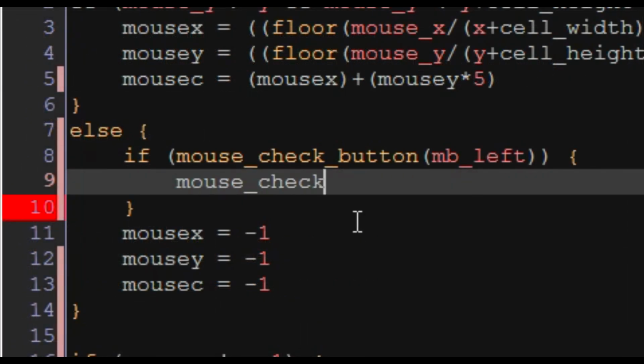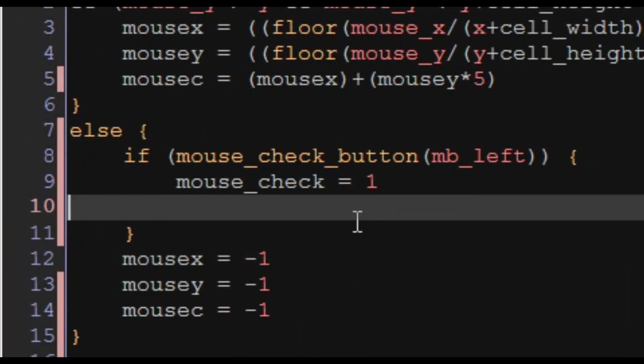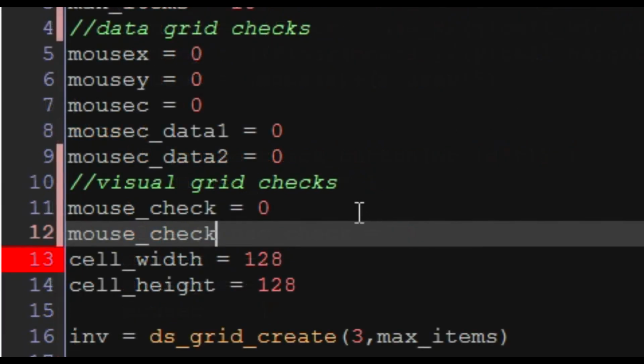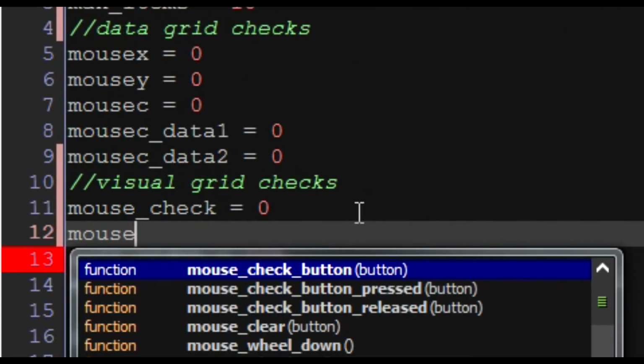I then added a mouse check to the left click, and if there was data to record, mark it. The problem now is that if we got the data to drag, we needed to record that data for future use when the mouse leaves the cell. So I recorded the drag data to 2 new variables.